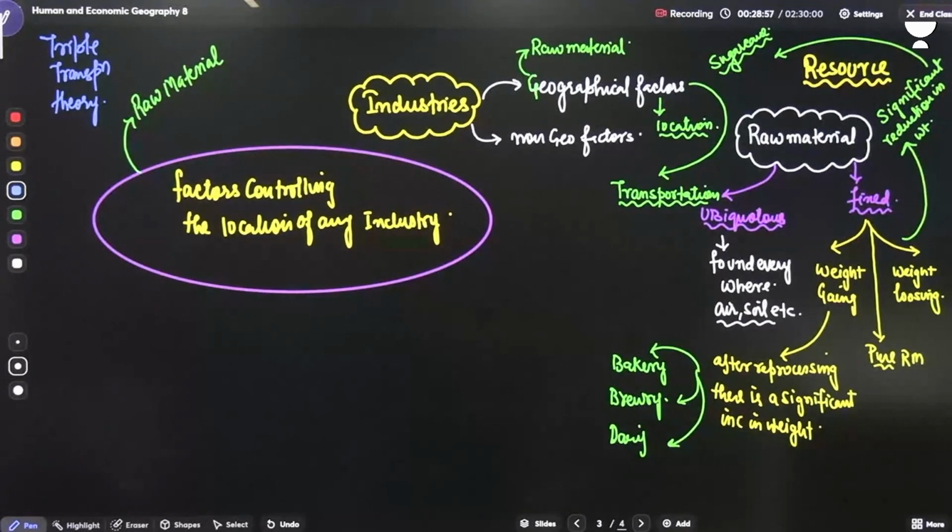1 horsepower in railways can carry 500 kg of goods, and 1 horsepower in roadways can carry 150 kg of goods. Now tell me, among the three, if waterways are available, roadways also available, railways also available, which will be beneficial? Waterways, because it will be cheaper. So from there, everything will be transported through waterways till Allahabad.